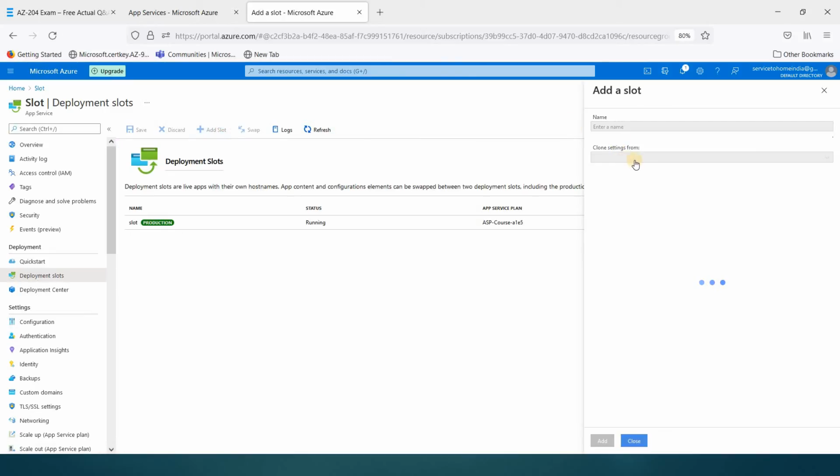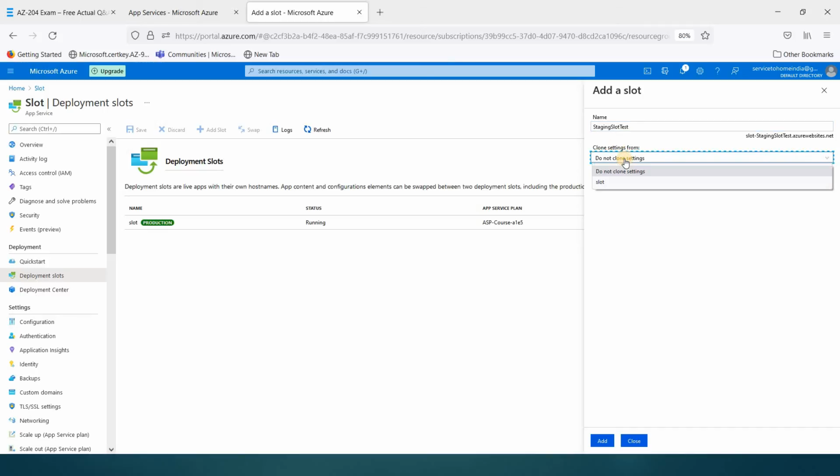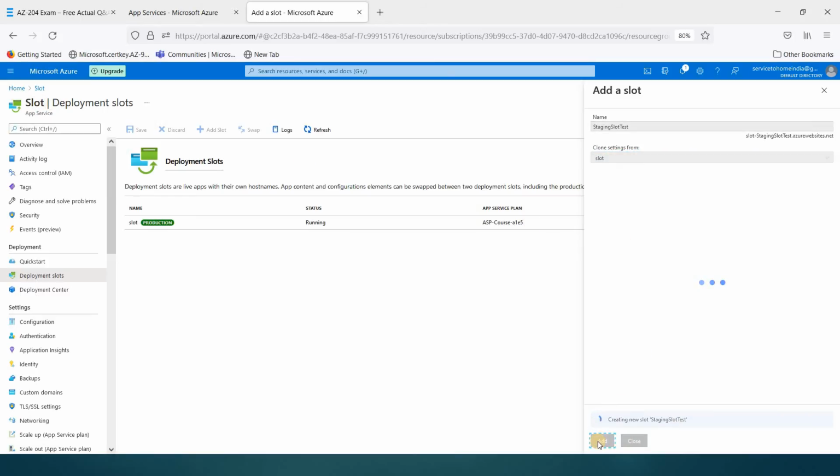It will ask me the name: staging slot test. Then clone settings from. See, it is asking me to clone the settings from this slot. I have selected the main service that I have created. So the same settings will get created, it seems.